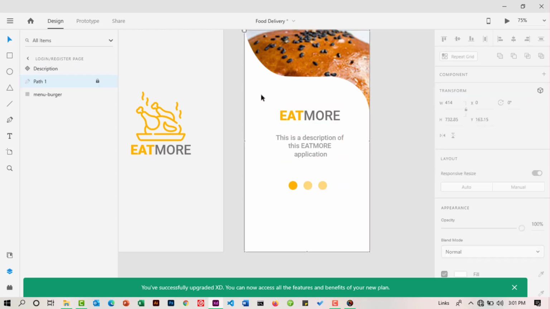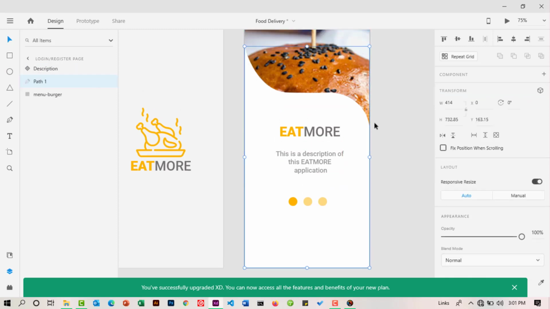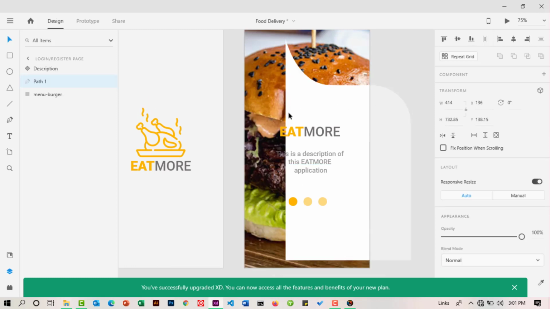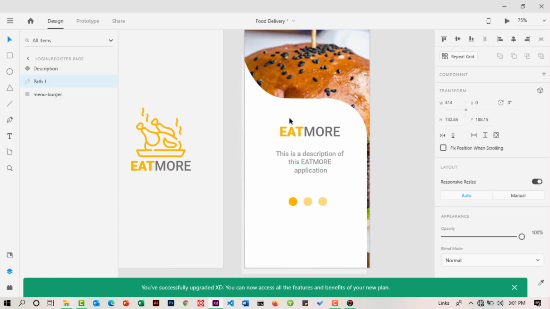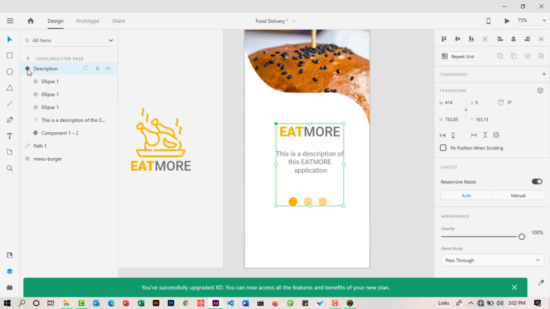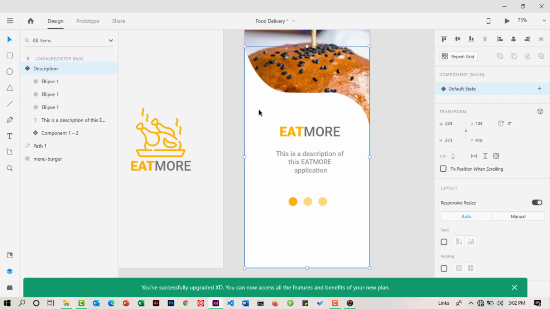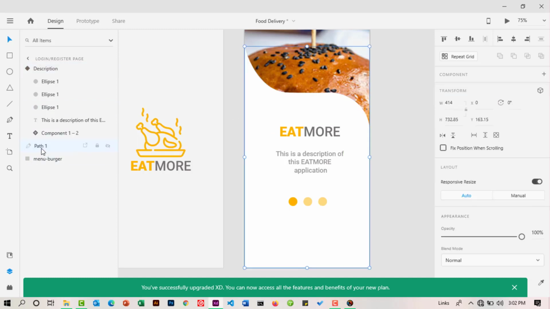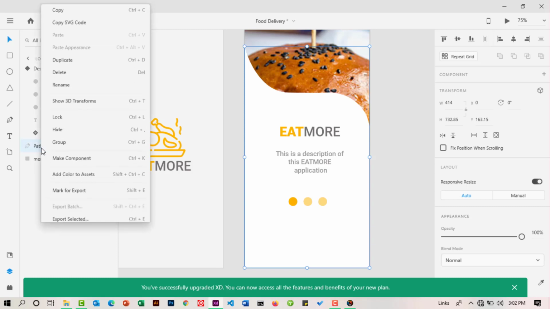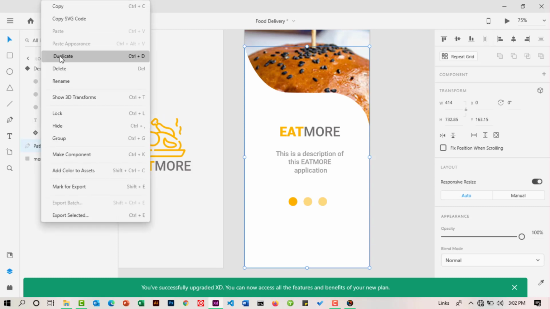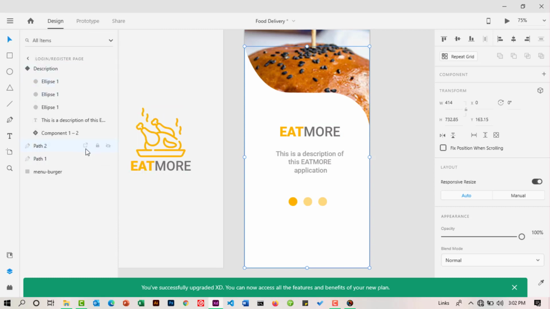Alright, so we are just left with this, and this is now what we want to work with. So I want to just duplicate this, and I have it somewhere at the bottom here. So I'm just going to come and open this, and I want to just come and duplicate it. So I right click on it, then I just come and say duplicate. So maybe we can just come and call it container.